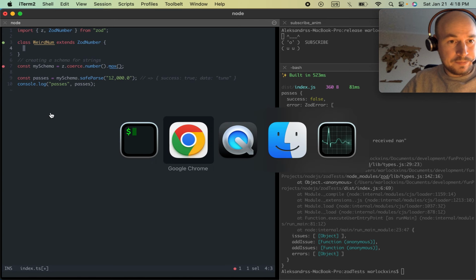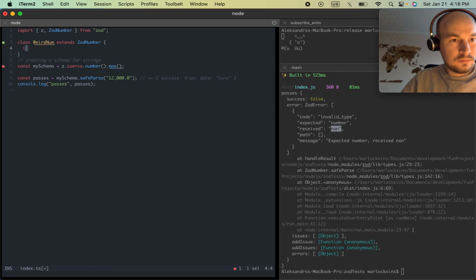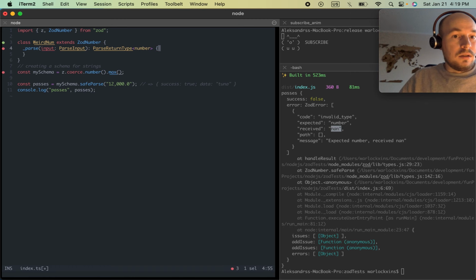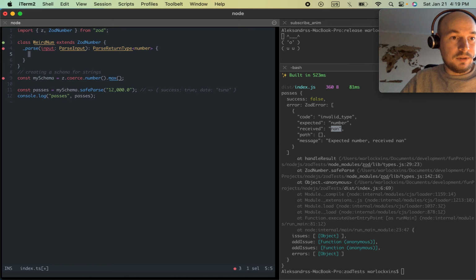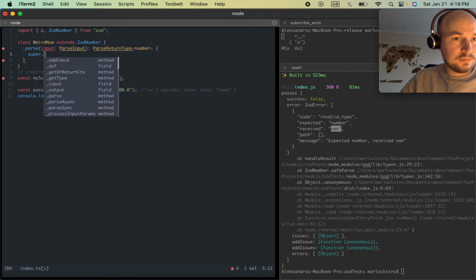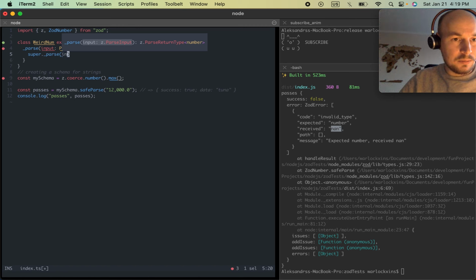All right. What do I need in there? A parse method. All right. Let's parse method. And that would need me to call super parse with that same input.